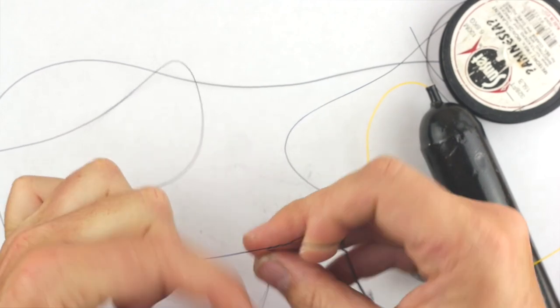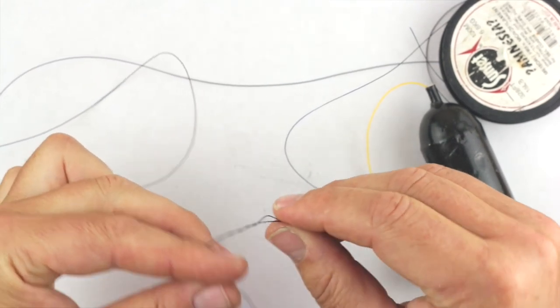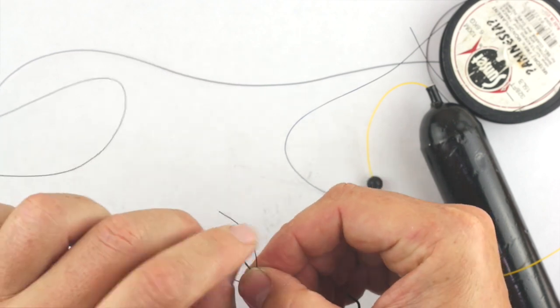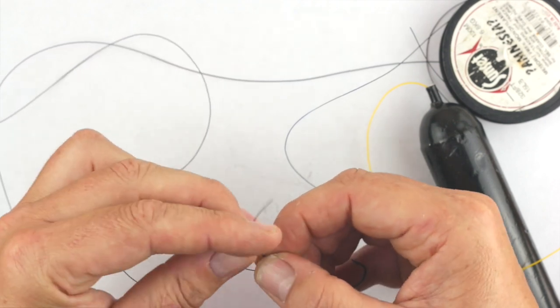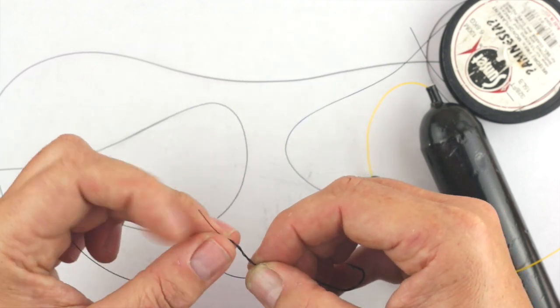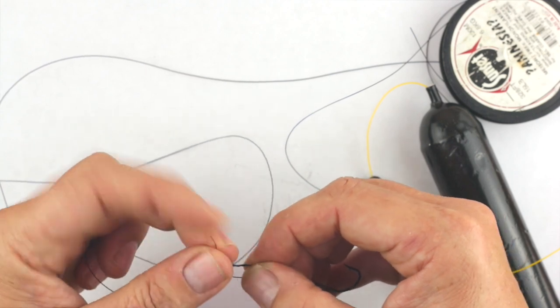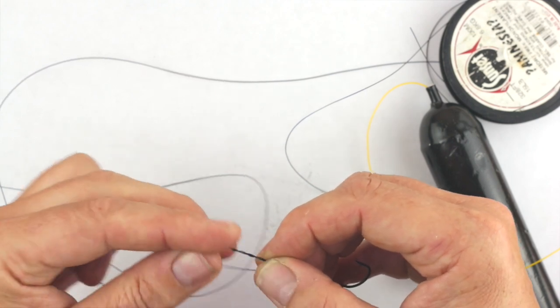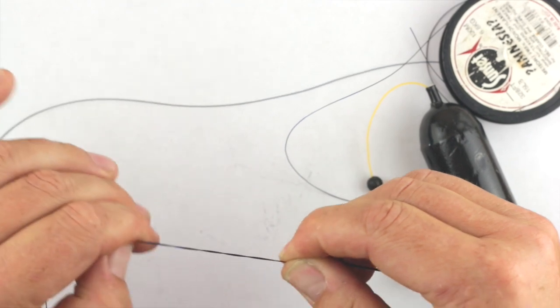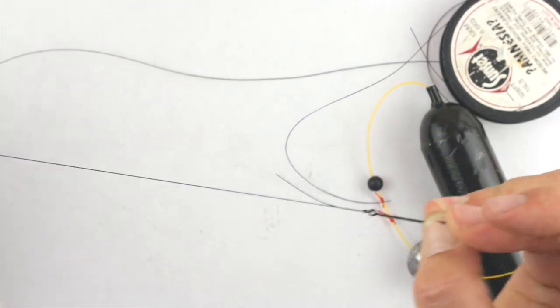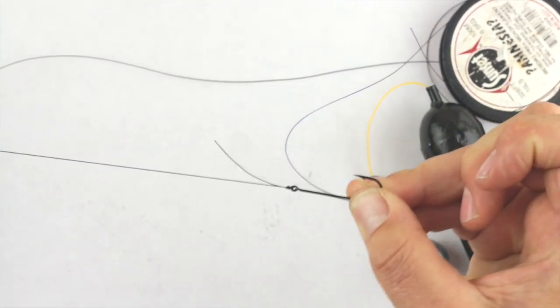And then tie off your hook. Things like sand eel baits can be floated here. You can use treble hooks with things like live prawns. Quite a good one for live bait in this. But bear in mind, you're going to need to remember the weight of the bait as well. If you've got a really heavy bait, that might overcome the float, and it'll pull the float down.